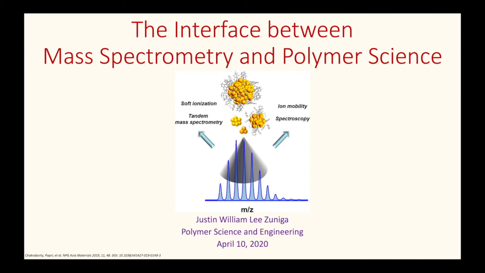Hello, I am Justin Zuniga, and today I am presenting on the applications of mass spectrometry that are relevant to the field of polymer science. I will talk about some of the components of a mass spectrometer and define some important parameters related to polymers. We will also discuss the limitations with respect to other techniques for characterizing polymers, and finally we will explore the fragmentation patterns of different polymer systems and provide a brief introduction on how to interpret spectral data.